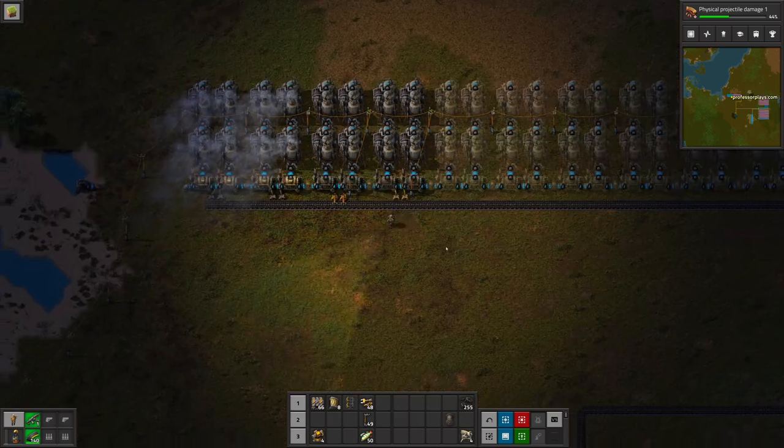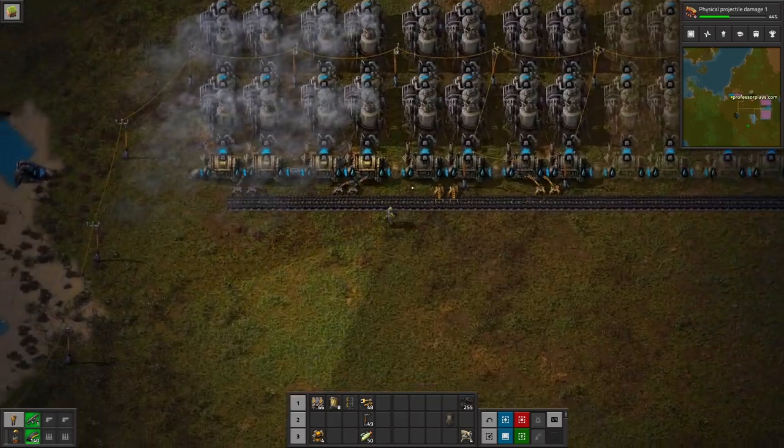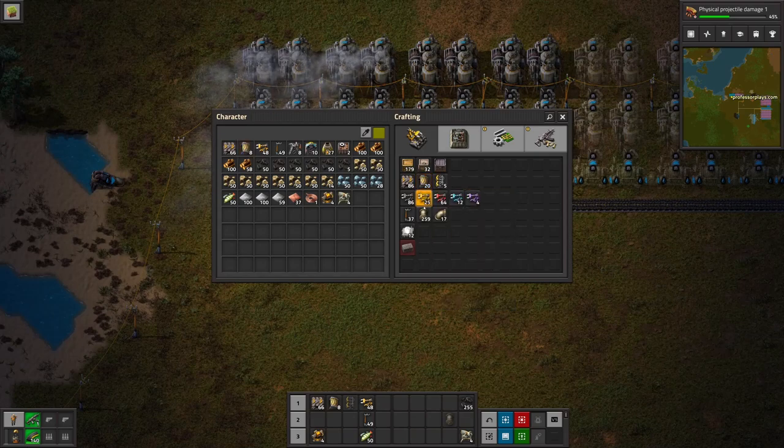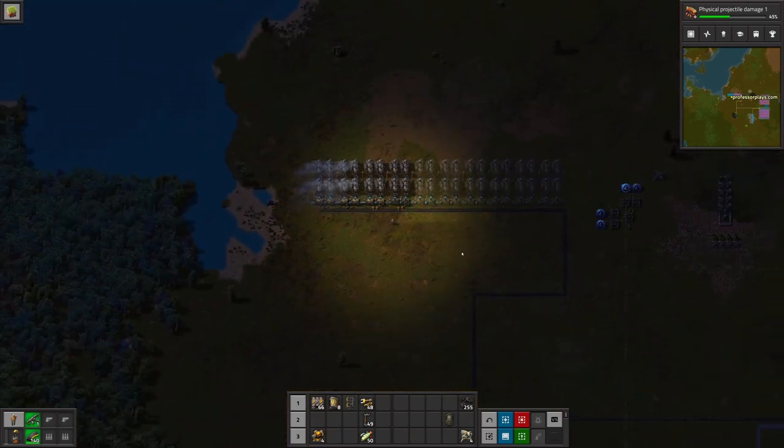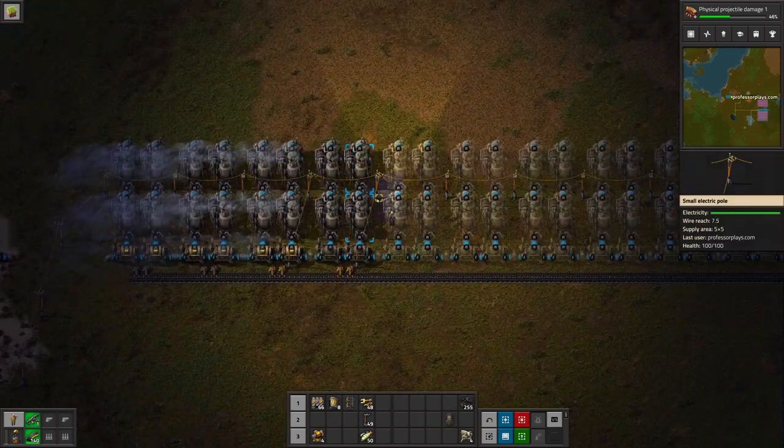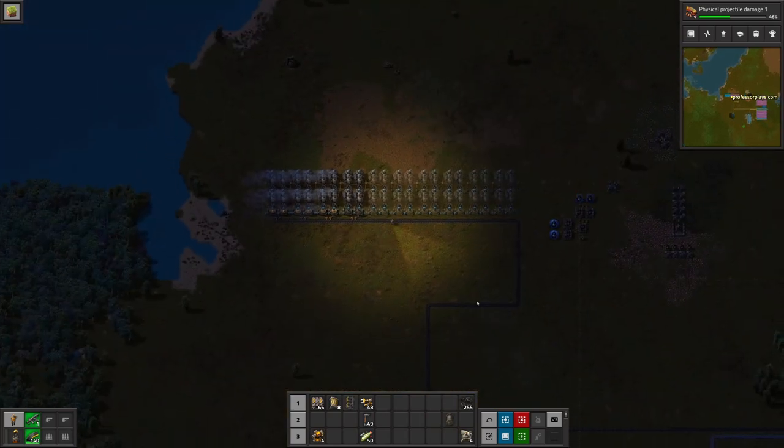Will you stretch that far? Yeah, there you go. And need a pipe. I don't need a pipe. Need a pipe. I need a pipe. Now we have power. Now what does power look like? That looks better.